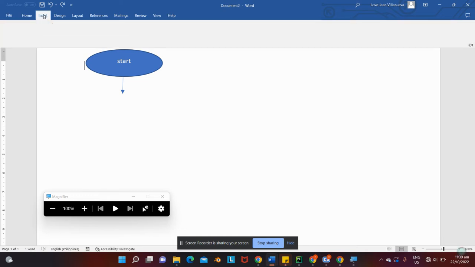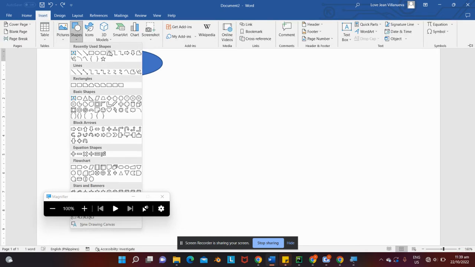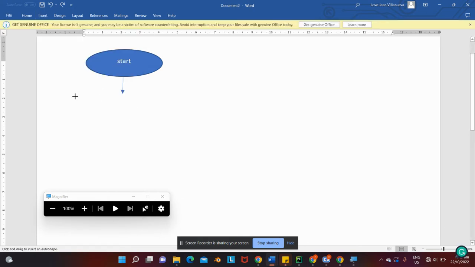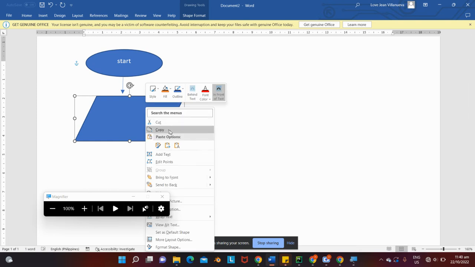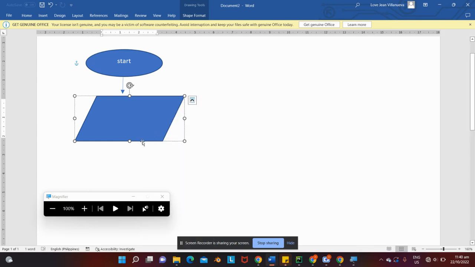The first flow here is, it asks, right? But here it's going to print a message. So we will use the parallelogram. Okay, there you are. What does the parallelogram say? Do you have an account? Now it's a welcome message. So, welcome message.